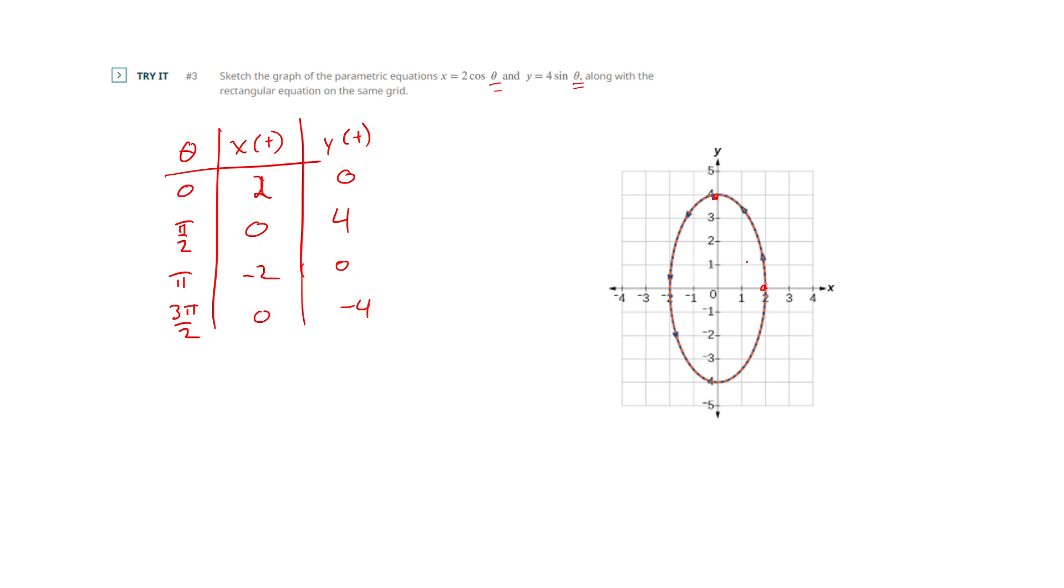So I've picked the super easy points, so I can graph those. And if you see the direction that we're headed, we're headed counterclockwise. Okay, so there's really not too much new there. I think we probably got the idea before. The only thing there is that we were also doing trigonometric functions, which is a little harder if you're trying to plot all the points. But I was trying to show you that trick that if you choose the values of the axes, then it's going to make plotting it pretty straightforward and easy.